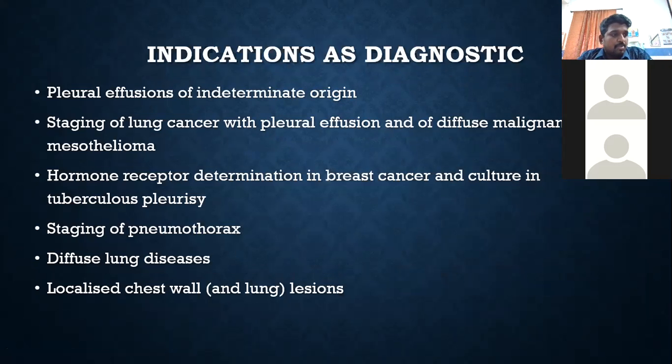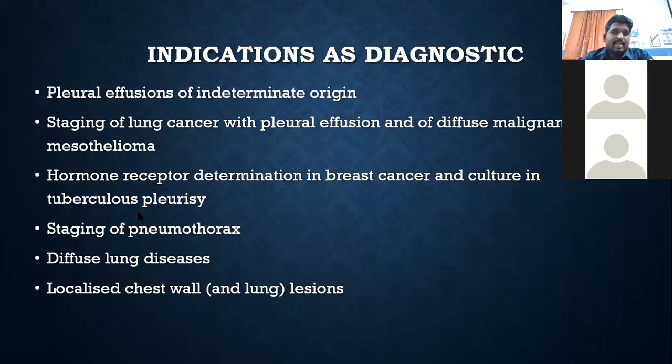We do all the basic procedures. We differentiate whether the patient has an exudative or transudative effusion as per the criteria. When the patient has an exudative effusion, for the common causes of chronic pleural effusion, three things have to be ruled out: TB, malignancy, and CKD. All these have to be worked out. If it is not fitting with any of these diseases, and if you have a doubt about malignancy, then you can opt for a biopsy using thoracoscopy.